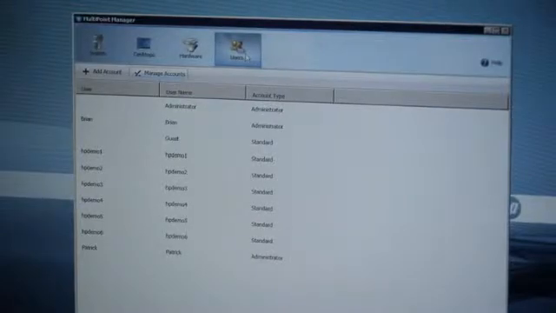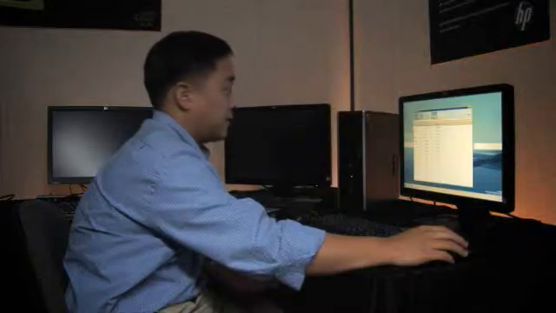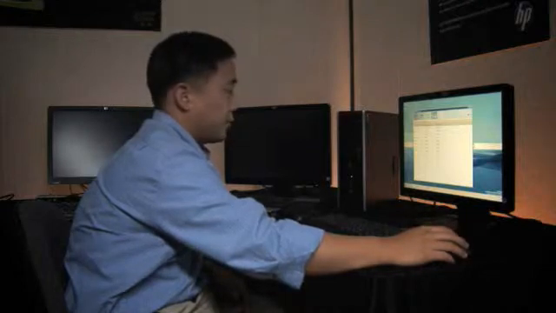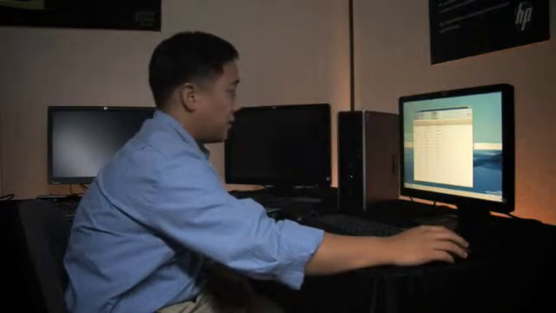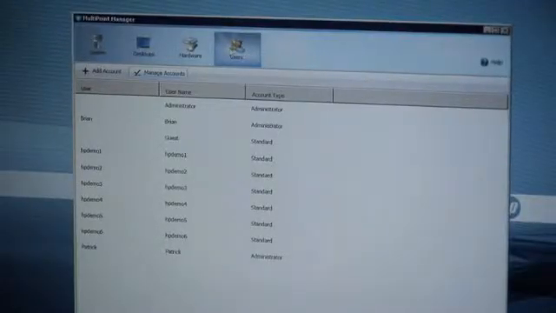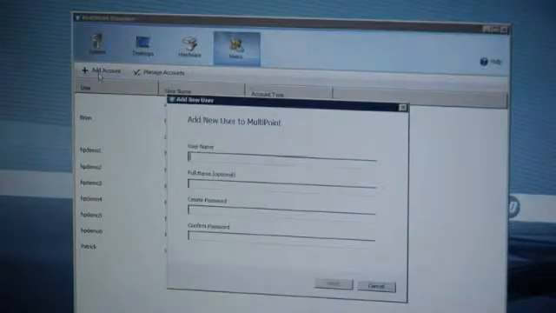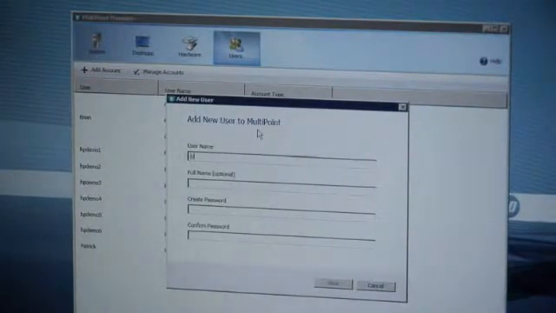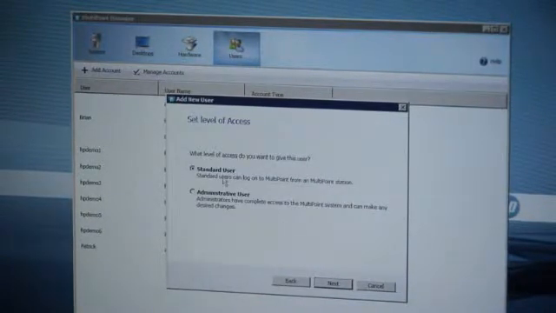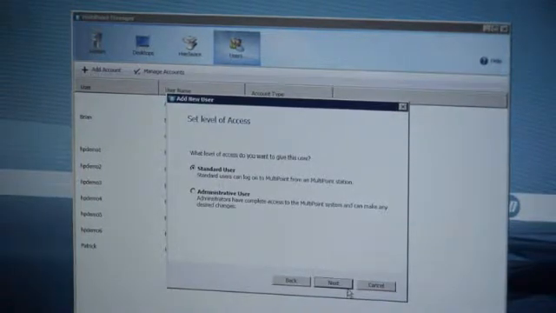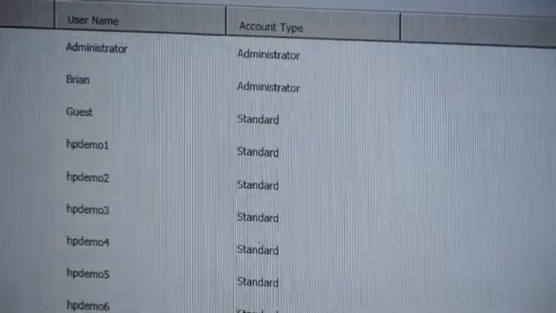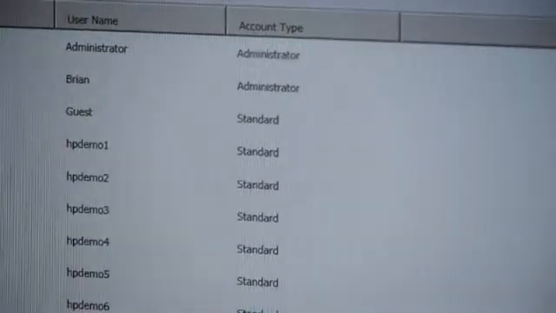So once the system is booted up, the first thing I would do is go to the management console here and add users to actually use this solution. It's as simple as going to this Users tab and clicking Add Account, and then start adding users to the system. Type their username and password, and then set whether they're going to have standard or administrative access. It's that simple to set up each student account that's going to access this solution.